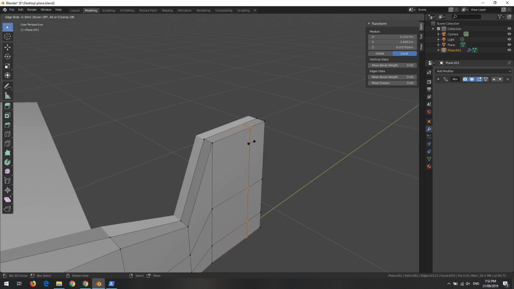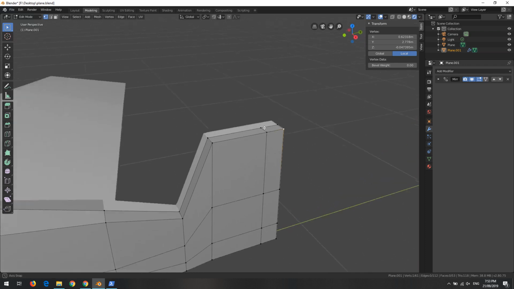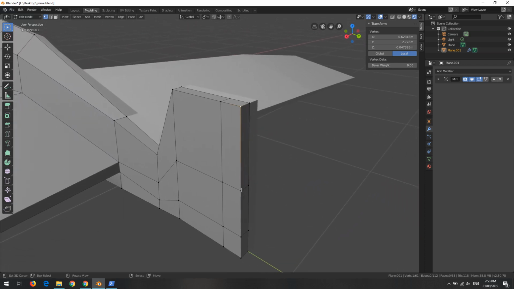Select and put it here, and then adjust this. If you press G twice, we adjust along the edge, and we do the same for this.